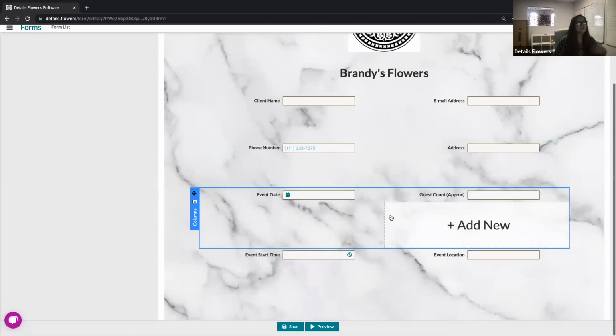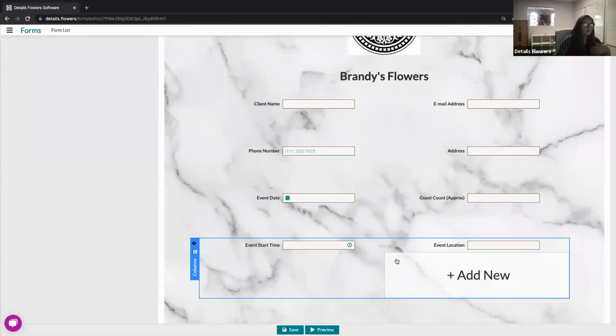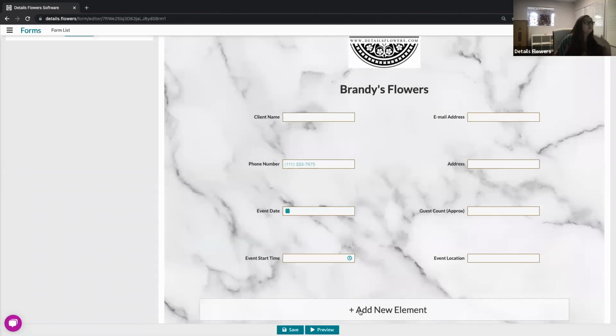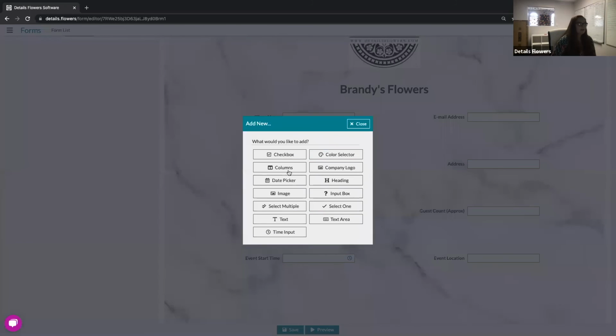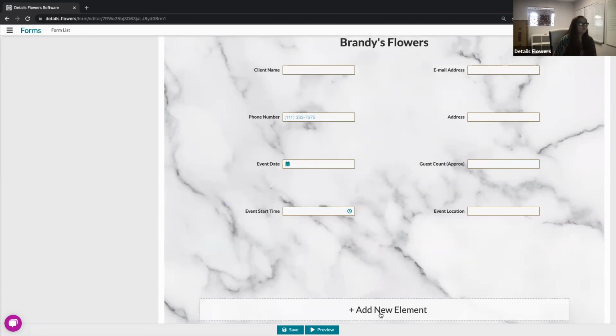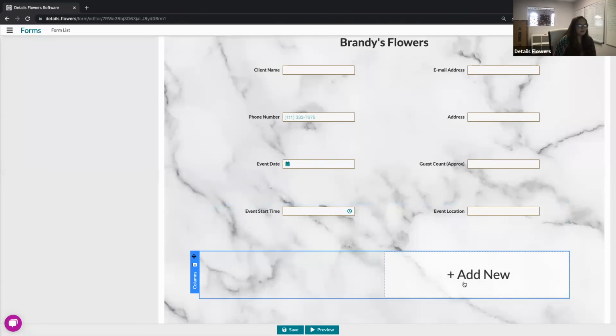Again, if this is going to be your generic intake form, you might want to leave it a little bit more generic. But if you're wanting it to be like a wedding intake form, maybe you want to have ceremony start time and location, reception start time and location, cocktail start time and location. You might even need some additional fields. So in that case, you can utilize those custom properties as well. And then next, I'm going to go ahead and add a new element, and I'm going to again do those columns. So because this is just going to kind of be a general intake form, I'm not going to put too much more on here.